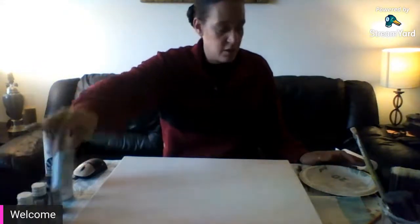Oh my goodness, the painting from last night is almost dry. It turned out amazing. I wish it was dry so that I could show you guys, but it's not quite there yet.